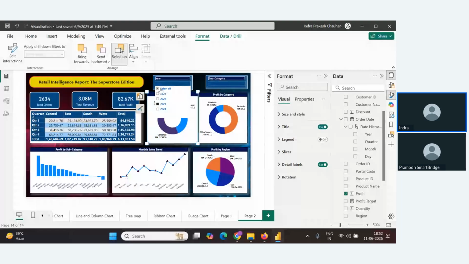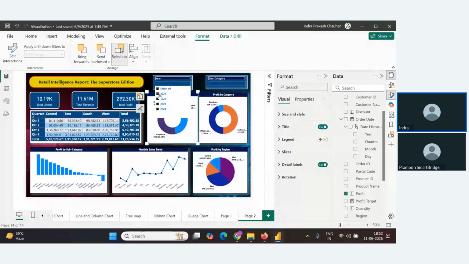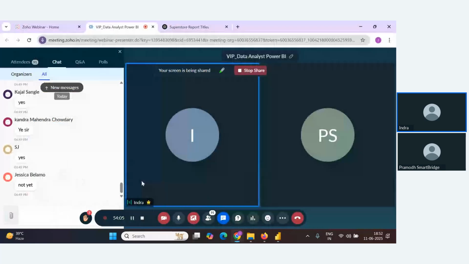You can apply these two filters together. If you select any specific year from here also, you can see what was the total orders for that particular year, what was the revenue, what was the profit, right? Yes or no? All these things can be understood clearly from this report. Am I right? So a Power BI report is made up of visuals, filters, cards, titles. Okay, I hope this makes sense and it is clear to you.